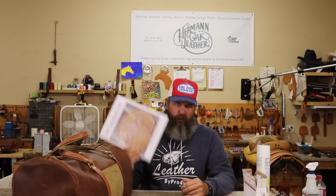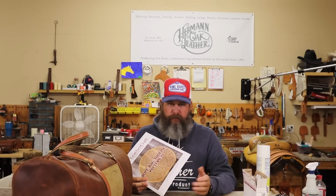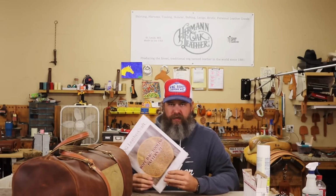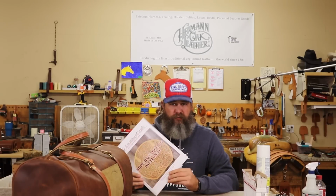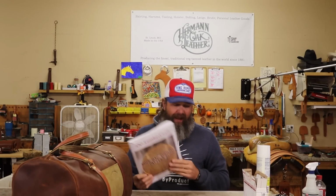The one I build in the video, and I talk about it in the video, is 13-15 ounce skirting leather, the same stuff I build the saddles out of. So it's a nice full thickness, nice and firm. It's gonna hold up good. It makes the bag a little heavy, so if you wanted to lighten that up, you could do a 12 ounce saddle skirting. There's no problem in doing that. But I've got 13-15, so that's what I use. I have seen people use 9-10 and then line that with a 3-4 ounce, just like you would on a belt. Makes a nice rope bag too.